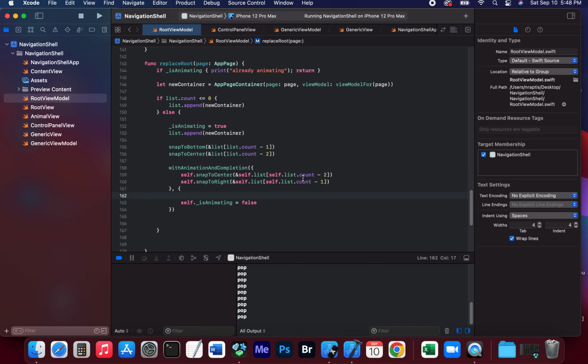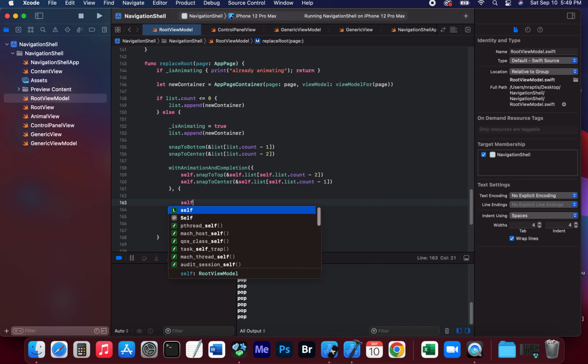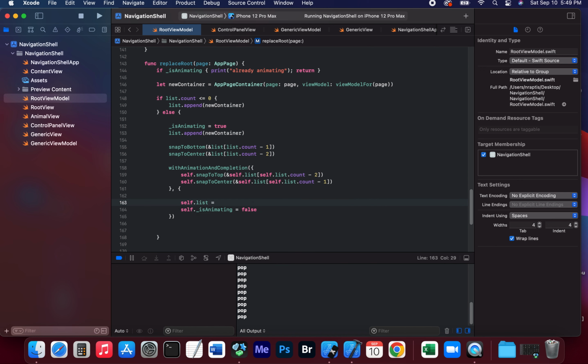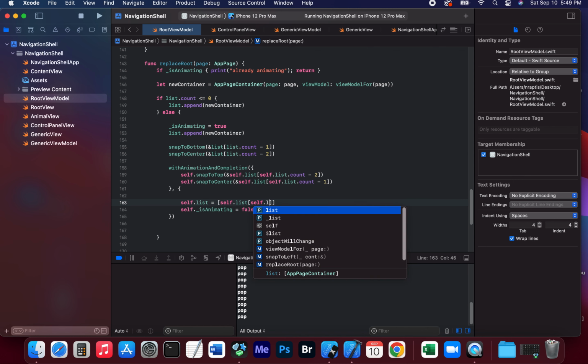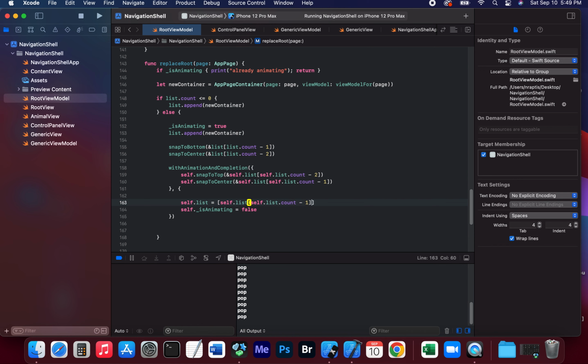But what we want is for the previous king to fly to the top. And then the guy who was on the bottom goes to the center. And then at the end of this, once this animation completes, we only want to keep the very last element in the list. So we can say like self.list equals an array that only contains self.list, self.list.count -1.